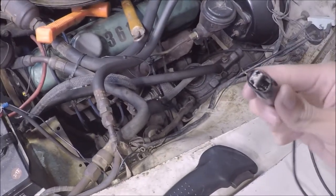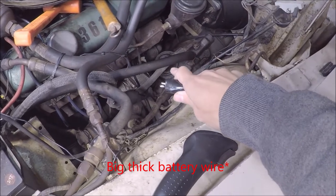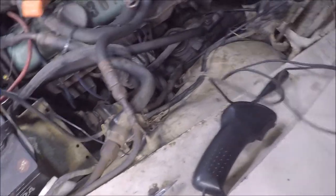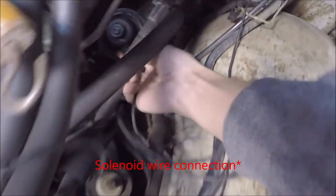And here's the connections for the remote start switch. The big positive battery wire that's on the solenoid will need to be connected with one of these leads. Should be right around back here. Just don't shock yourself or drop a socket or wrench down there, whatever you have. Yeah, electrocuted. We wouldn't want that. And connect your other lead to the small solenoid wire.